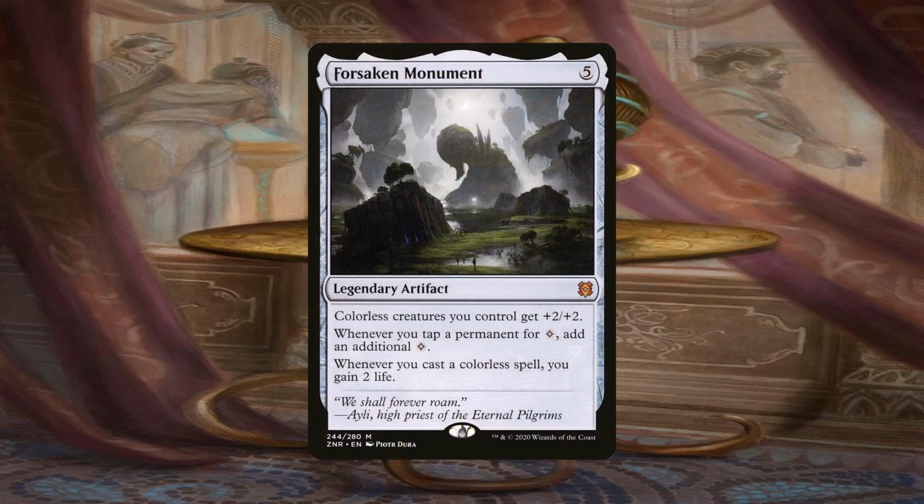Forsaken Monument also gives our creatures a boost in the form of +2/+2, since all of our creatures are colorless. Not only that, but it also gains us 2 life whenever we cast a colorless spell, for yet another source of life gain. However, that's not all, because it also has permanents we tap for colorless mana give us an additional colorless mana. This is some epic mana acceleration in the deck, which is something it desperately needs.